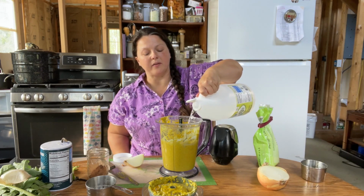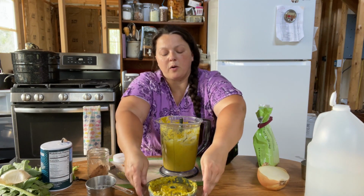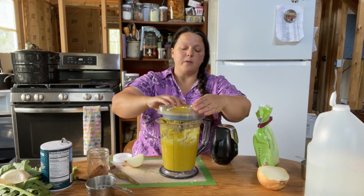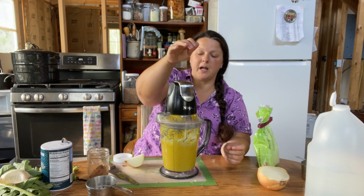If you weren't going to water bath can it, then you could just stick it in the fridge like this in a jar. It'd be good for, I don't know, maybe 2 weeks. But I'm going to water bath can it so that I have it on my shelf for a while. This, of course, is not an approved method for canning.